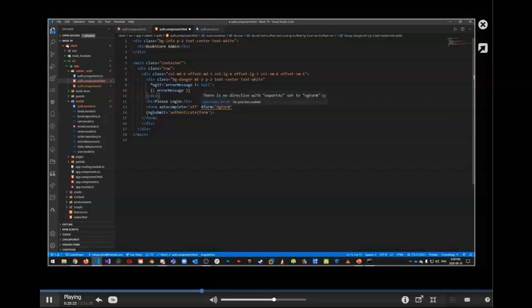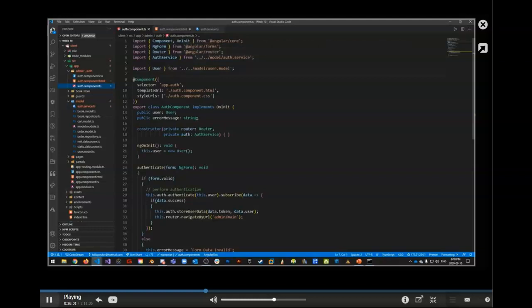So it says start. Okay, so this is going to say, hey, there is no directive with exportAs set to ngForm, right? That's what it says, exportAs set to ngForm, which is, you know, a problem. That's why we're getting this issue, because it's saying, hey, I don't understand what you want to do here because there is no ngForm in here as well. All right, so let's go back and check and see if I haven't missed anything, because that is an important part of our document. And I'm pretty sure that I did include ngForm here.